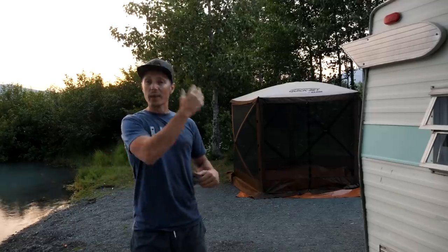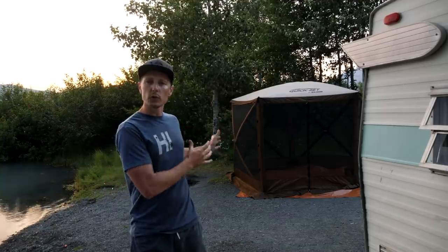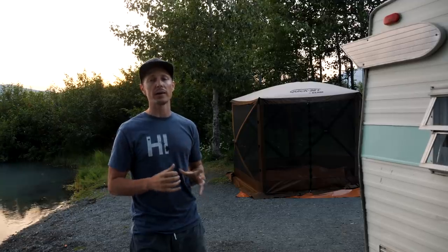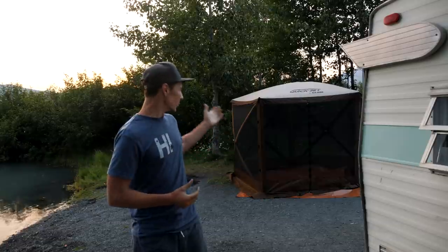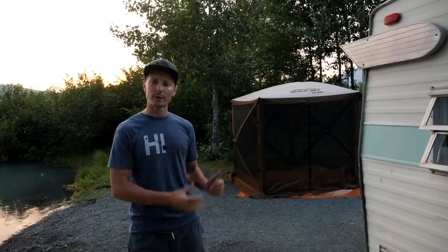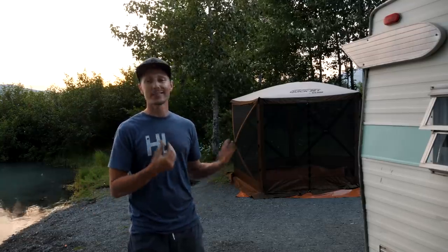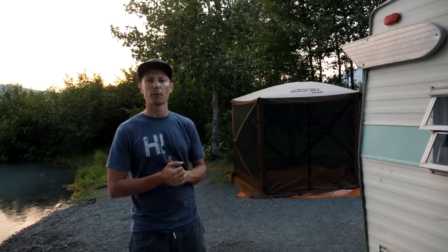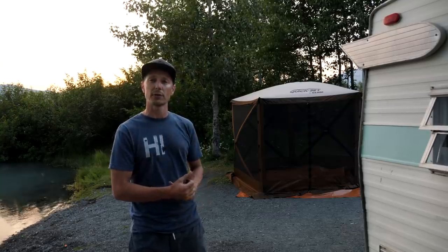All this wind coming in just reminds me of a tip I should share with you. We usually leave our side-entry tent or clam tent up until the morning we leave, and what that's caused us is waking up to a wet tent from a rainstorm — meaning we have to take the tent down, go home, put it back up to dry so there's no mold. Our tip: take that tent down the night before you leave. Yes, it causes a little inconvenience in the morning, but that's less packing for you and a dry tent.